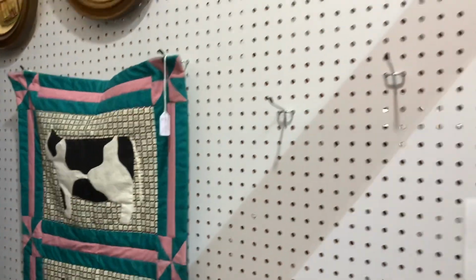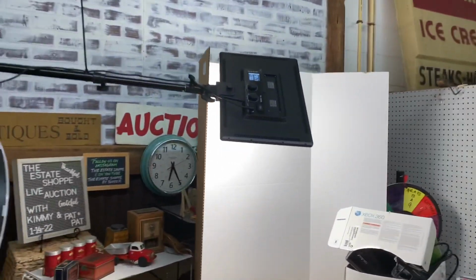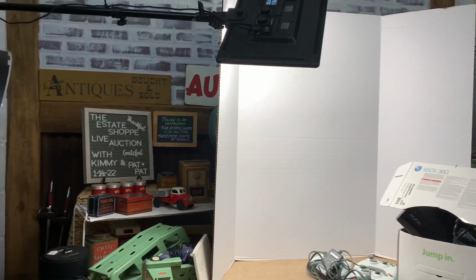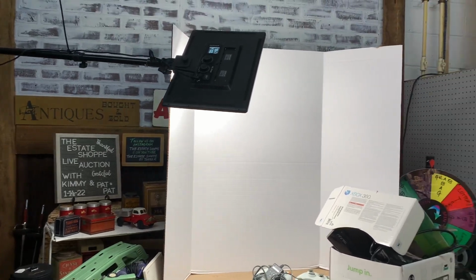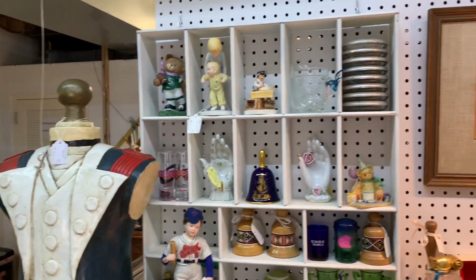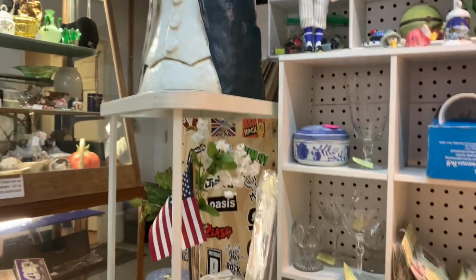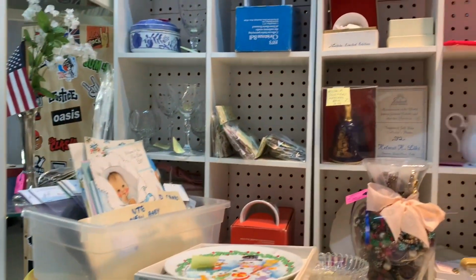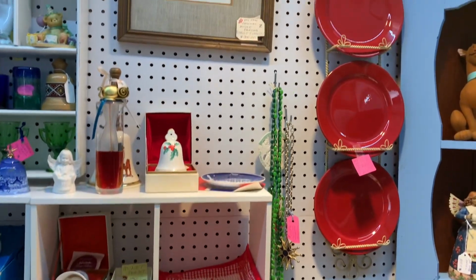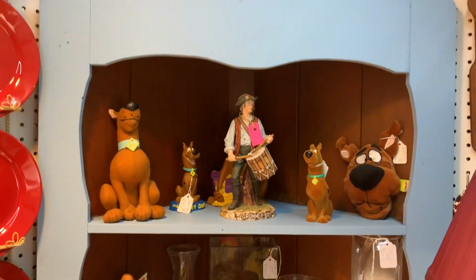It's going fast. Usually when I do my auction, I'm putting things on eBay right now, but this is my auction table. We set this up every Friday on YouTube, and we sell on YouTube. This is our Junebug space. Junebug has not been well, so she hasn't been in much, but we're going to redo her space for her and bring some new things in. And we'll take care of our girl.